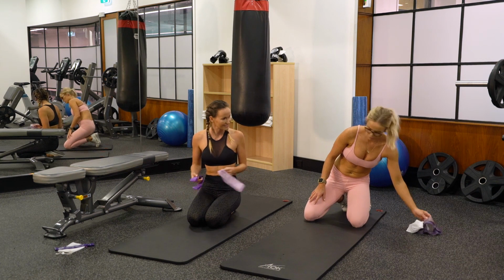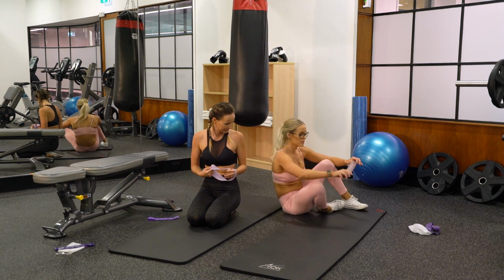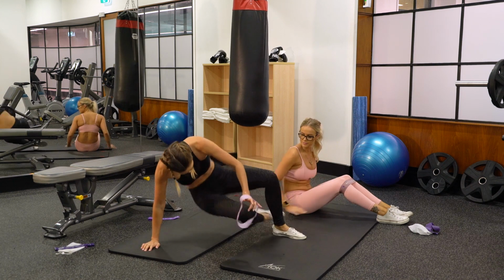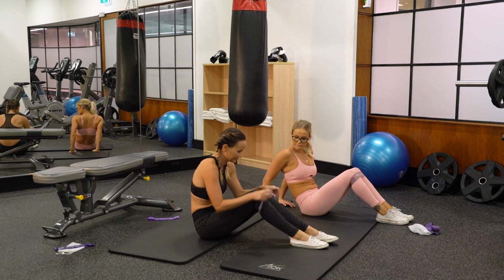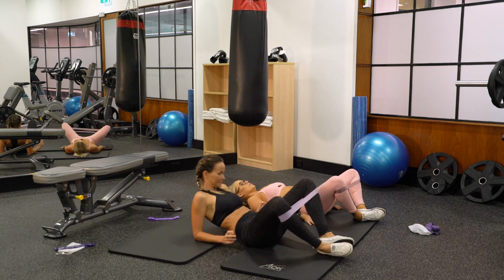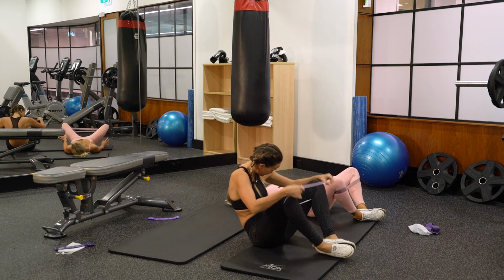All right, Katie, I want you to grab the light band. I'll just demonstrate and then you can join me. I want you just to chuck the band around your knees. Then lie down with your knees up. If it rolls down, that's okay. We don't need it specifically for this bit.